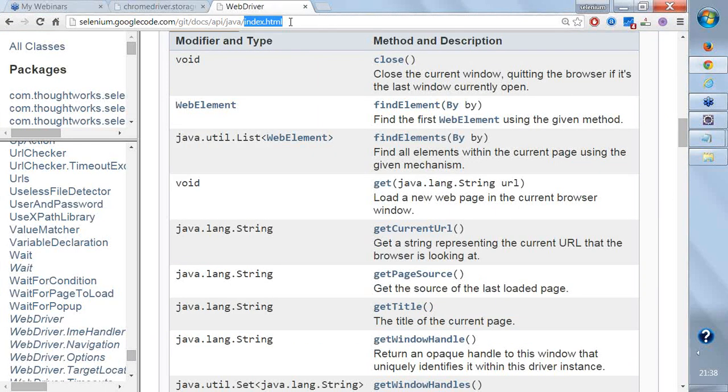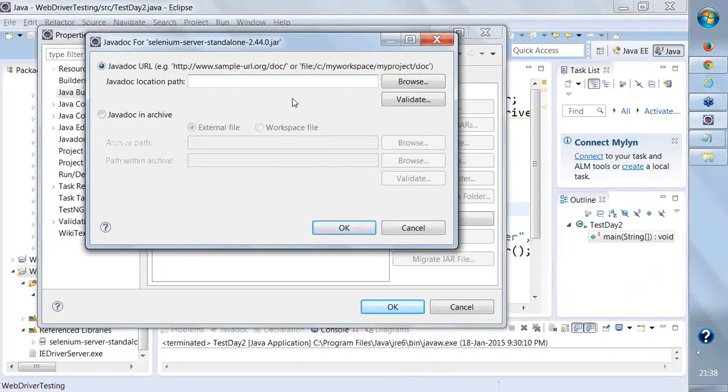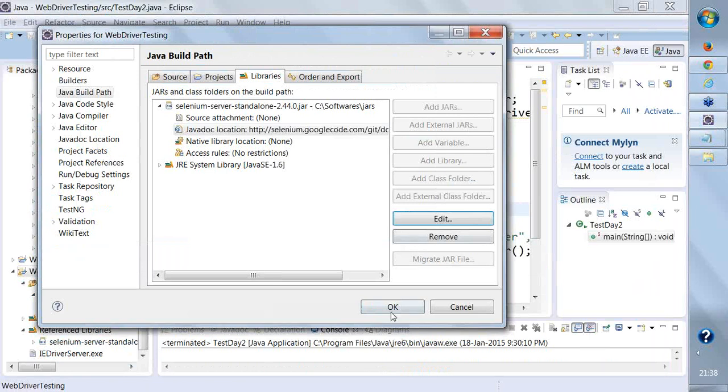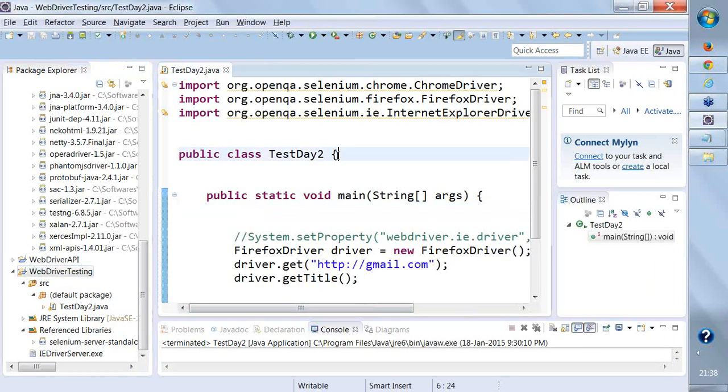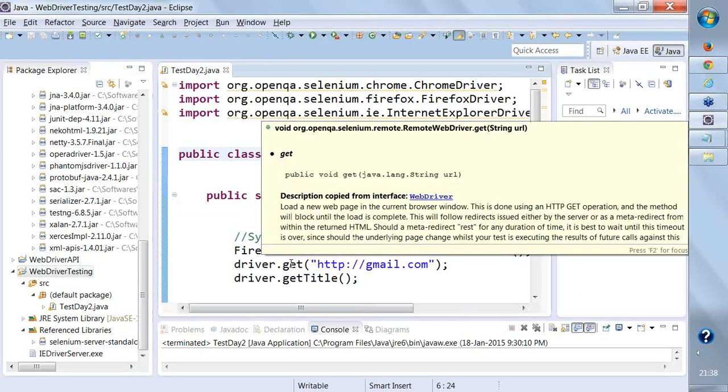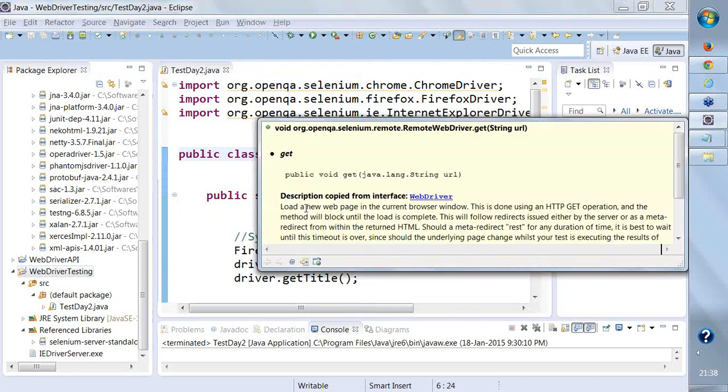Now you need not copy index.html; except for this index.html, you need to copy the entire path. Just copy this path, go back to Eclipse and paste this path over here. Click on OK, click on OK, and the Javadoc will be imported inside Eclipse. Now if you mouse over the get method, it will show you the entire definition.